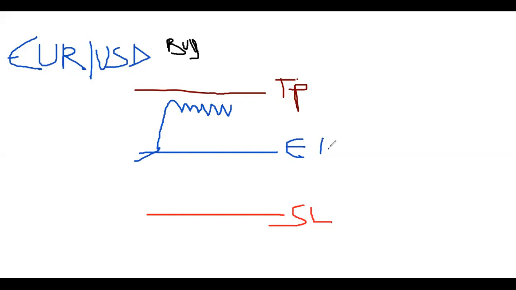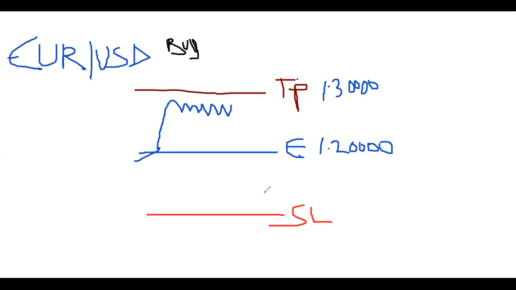Remember, let's say your entry point was 1.200. And let's say your take profit was probably 1.3000. Wow, what a very large take profit. Just imagine trading this in a $1,000 account. You buy a car the next day. I'm very sure of that. Because you are making almost 100 pips. Or let's say you are buying it on a $10,000 account. You are making very big money here.